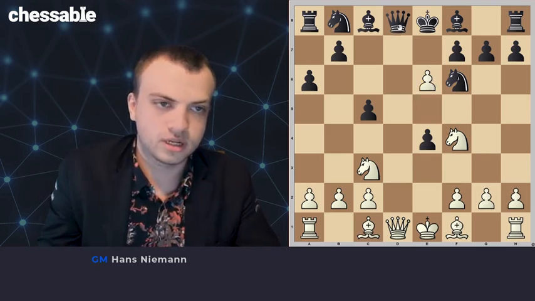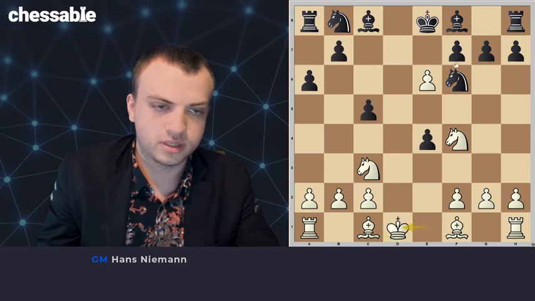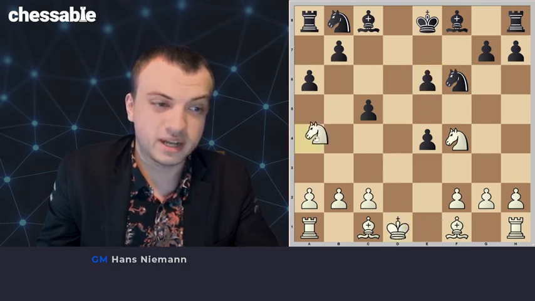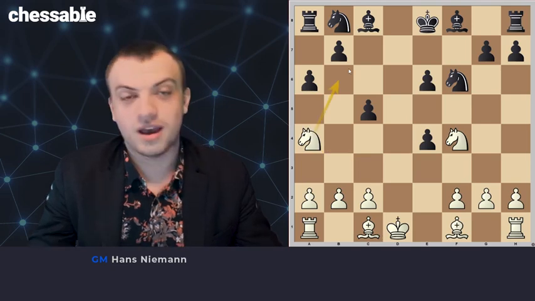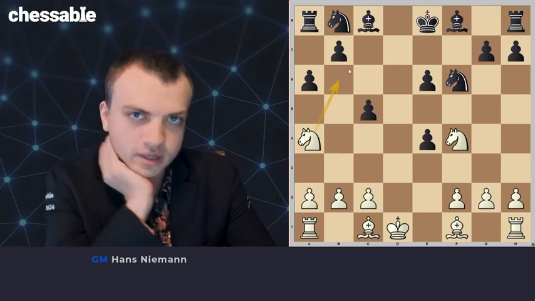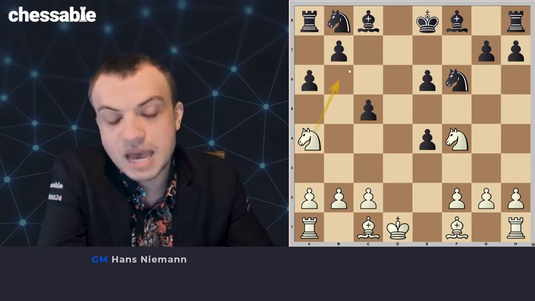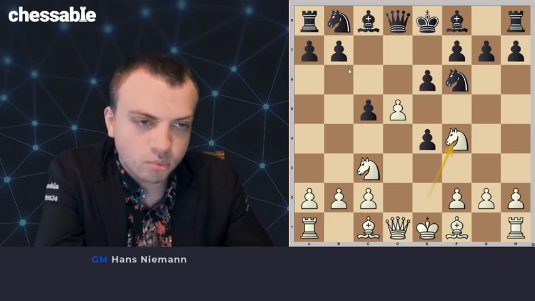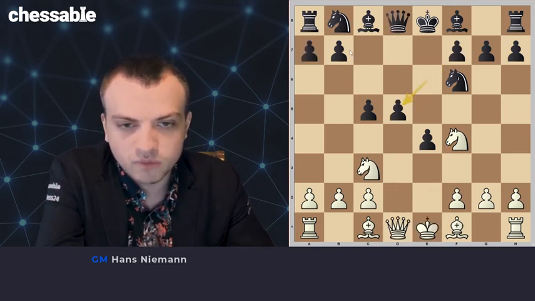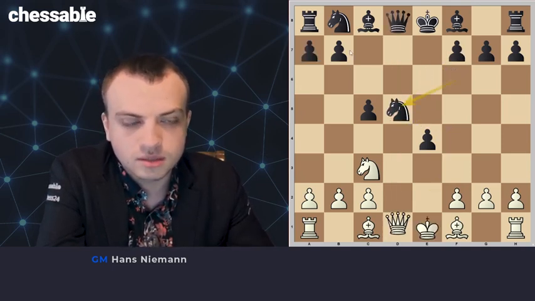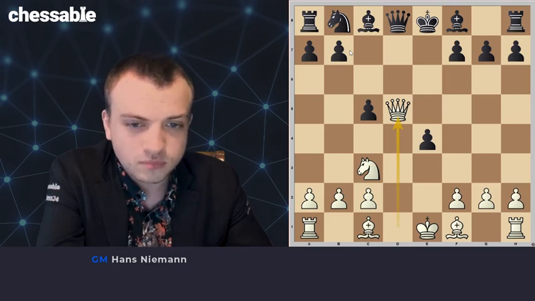And the point was that after queen takes, king takes, pawn takes, I was going to play the move knight to a4. And this was actually, I completely misremembered here. Anyways, fascinating game. I really was happy with how I played. But anyways, the point is e takes d5 is just the most natural move by far. We play takes, and now we play queen takes.